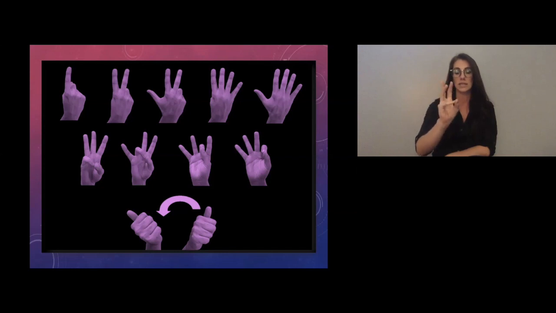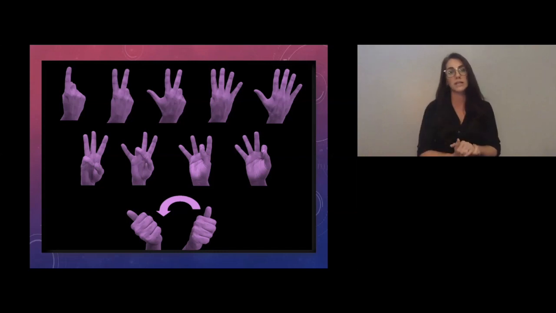So 16, 17, 18, 19. Again, I'll show you that method again. 16, 17, 18, 19. This is the method I use the most, okay? So the other professors you may see use a different method. You can use whichever one works best for you. And then the number 20 is 20. Okay, so use the videos you have from Joseph Wheeler, and you can rewatch this and let us know if you have any questions.